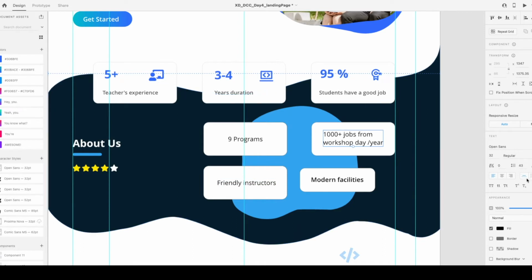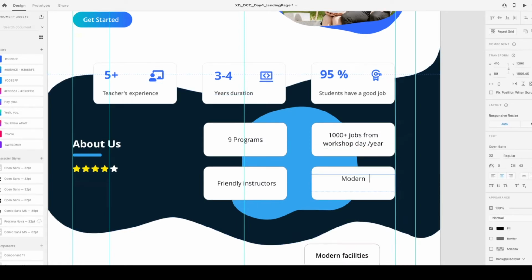Actually, why not making these width and... gonna center it.